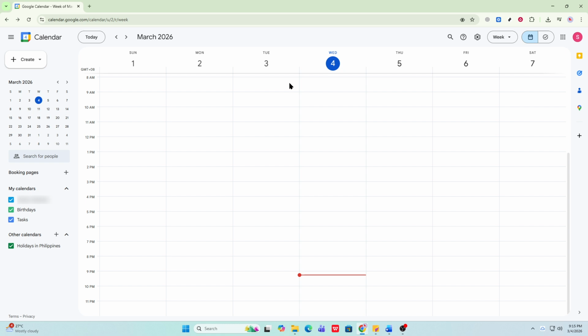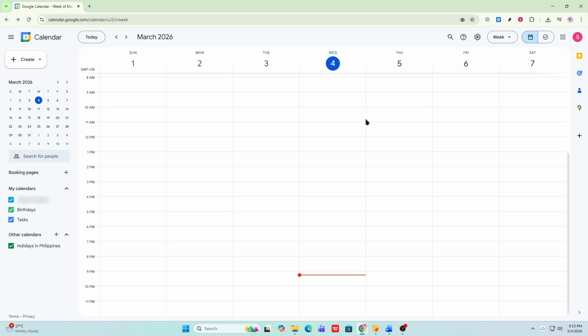First, open Google Calendar in your web browser and make sure you're signed into the correct account. If you manage multiple accounts, glance at the profile picture or email indicator in the top right corner to confirm you're in the calendar you actually use for your events. Using a desktop browser makes this process straightforward, and any modern browser will work.